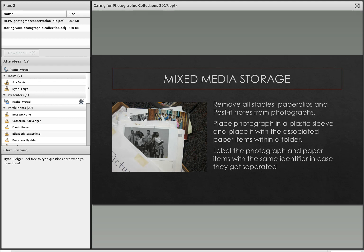What happens when you have mixed media storage? And this happens in a lot of people's collections. The picture I have here on the left shows a collection from a university yearbook group. So, they have a photograph that's paper clipped to a sheet of paper that's probably not good quality. But that paper contains a lot of information about the photograph. It contains when the photograph was taken, maybe who the people in the photograph are, who the photographer was. So we don't want to lose that information. So we want to be able to store the two materials together.